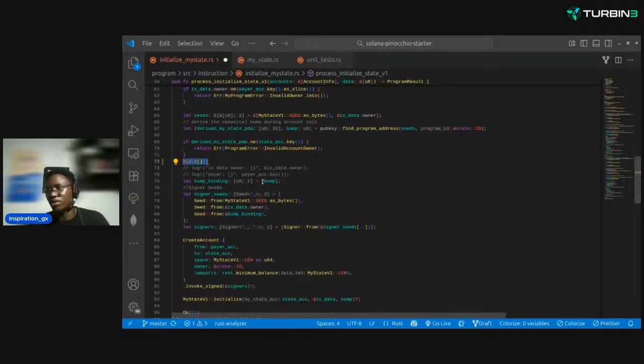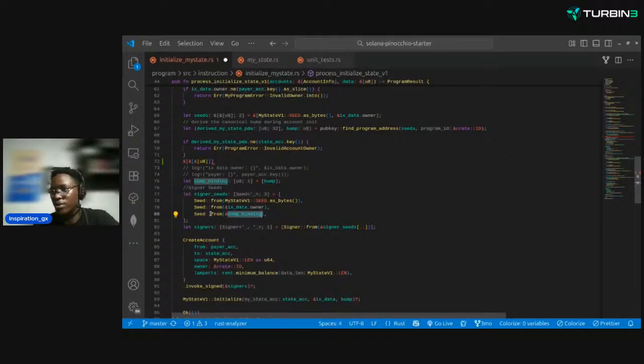So that's what this is, right? Let's check the type of bump is u8 here. So bump is still of u8. Then we need one and we need two. The first one is what we're doing here. Yeah, bump binding. So that's how we're doing seed from bump binding.